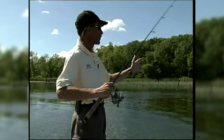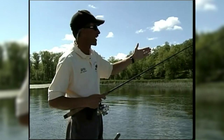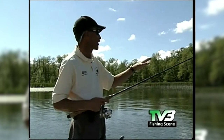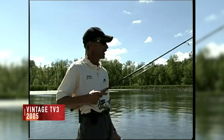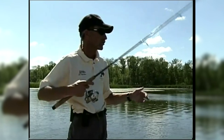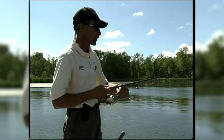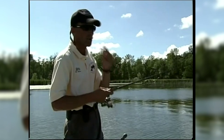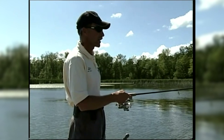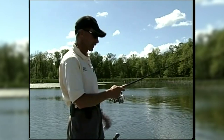Now I've got my rig all set to go and it's really matted in here. On area lakes, if you're fishing close to pencil reeds, those reeds are in shallow water, but out from them there's usually good mats of really thick vegetation — so thick you can literally walk across the top of it. We're pitching these worms and plastic lizards right along the edge. I'm in 12 feet of water and less than a boat length away is that matted vegetation. I'm letting it sink really, really slow, and then every once in a while just jig it a little bit and let it sit back down.